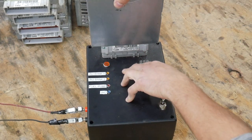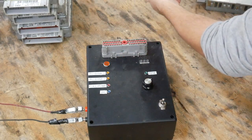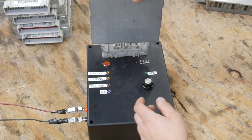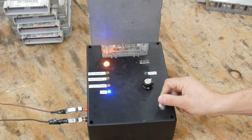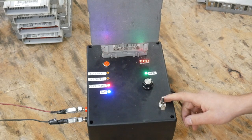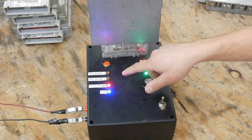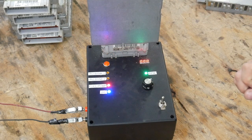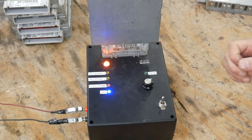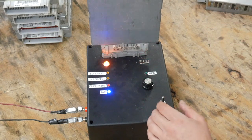Let's go with this one and see what it does — some of these are just crazy. So obviously something is shorted because the fuel pump, the check engine light, and the voltage are flashing with the RPM, and I can make it flash faster. So that one's bad — that one's definitely got some issues.